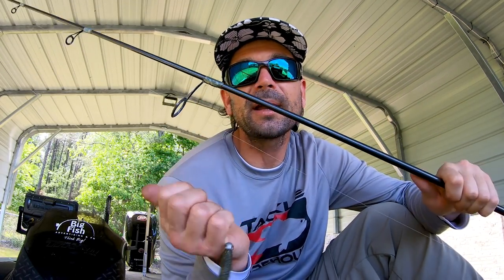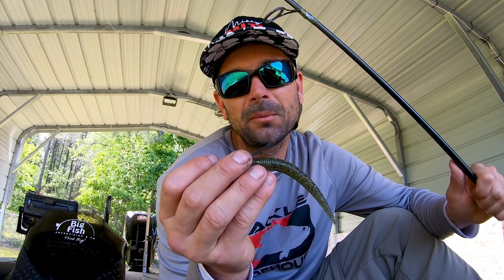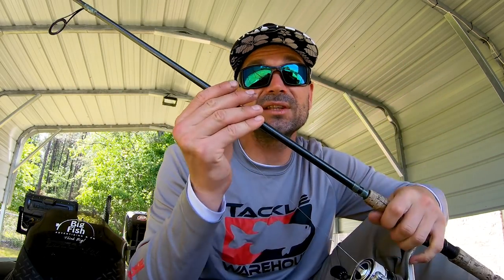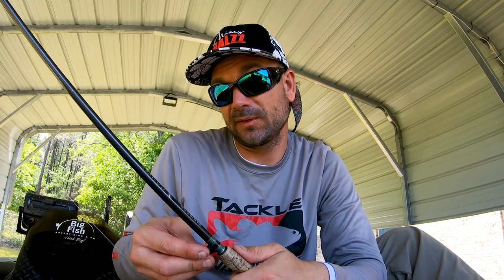It is, let me get the tip over here, a super soft rod, but it's an extra fast tip. It's got a little bit of backbone, but it's a super soft rod because oftentimes when they eat this thing, you never feel them bite it, and the rod just loads up. So you need a super soft rod, but it is hyper finesse fishing. If you hook a 5 pounder around grass, it's gonna be a dance, dude. But I will always have this thing on deck in spring, and you're gonna see why in some of the videos coming up, because it catches them when nothing else will.